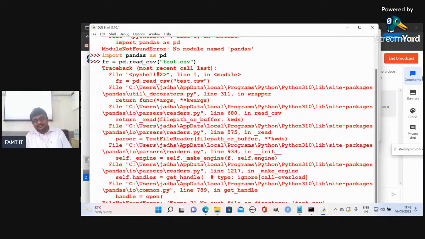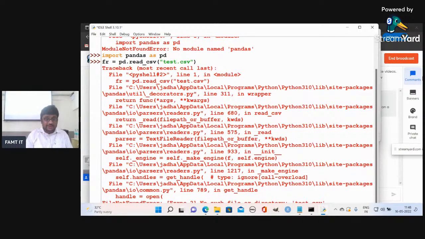Now it's giving an error. Why is the error there? Because right now its current working directory is something else, whatever the default directory is. And I want to have my current working directory as STTP, where I have stored this test.csv.